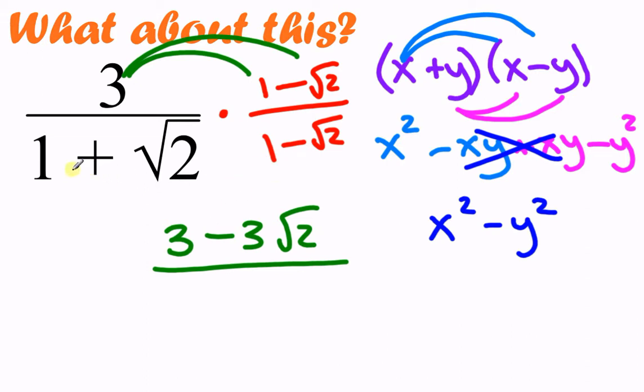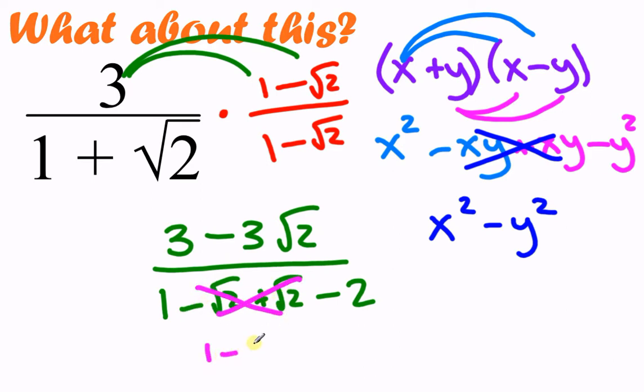We do have to completely FOIL the bottom, kind of like what we did over here. So let's do 1 times 1. That's a solid 1. 1 times the negative square root of 2 would be a minus square root of 2. Plus square root of 2 times 1 would be a plus square root of 2. The square root of 2's multiplied together, that would be a minus, and that does turn into a solid 2. That was kind of what we saw before. And again, here's the whole point. Look at our middle here. We have a negative square root of 2 and a positive square root of 2. That is now gone. So in the bottom, we now just have 1 minus 2, which is just negative 1.